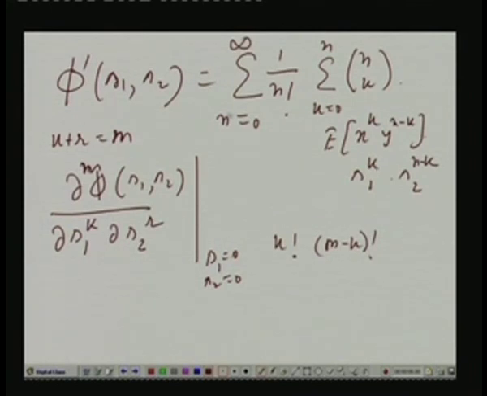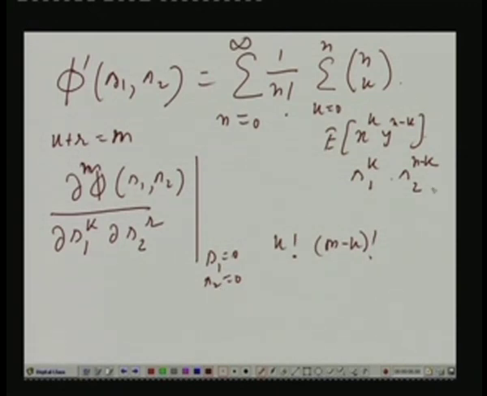Okay. I will consider the case where n equal to either m plus 1, m plus 2, m plus 3, that is when n takes higher values. There you will get some terms like this. Maybe consider the case where n equal to m plus 1. So, this becomes m plus 1 minus k, and this is S1 to the power k. So, I agree, here if you differentiate this product with respect to S1 k times and S2 m minus k times, the product will not become 0. There will be some term, either S1 or S2 or maybe some power of that. But then we substitute S1 equal to 0, S2 equal to 0, that will take care of that.